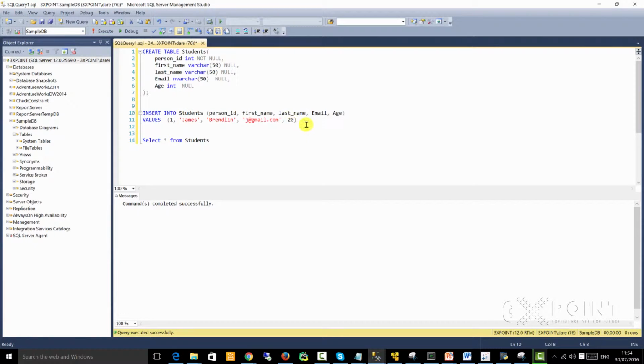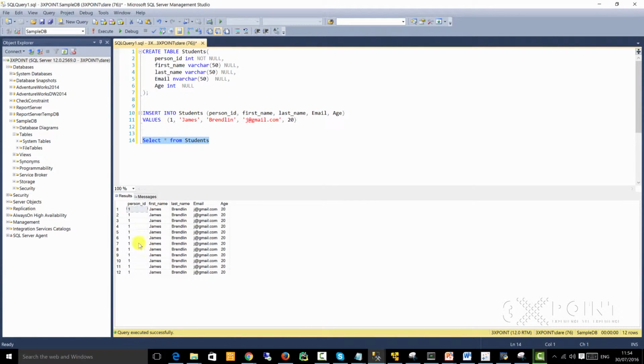And I'm just going to insert into this table, and let's select everything. So this is what we have. Now, let's assume that I run this insert again. You can see that it takes the same column, the same rows, right? If I do this a million times, it will keep inserting the same kind of data. But this is not good. If we had a primary key on this table, it wouldn't allow us to do this.